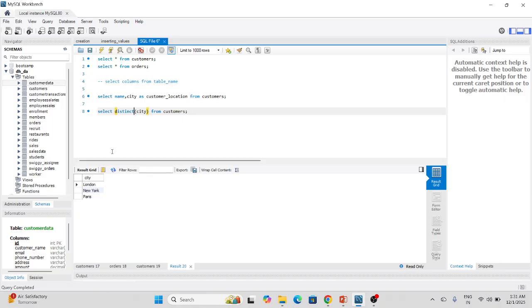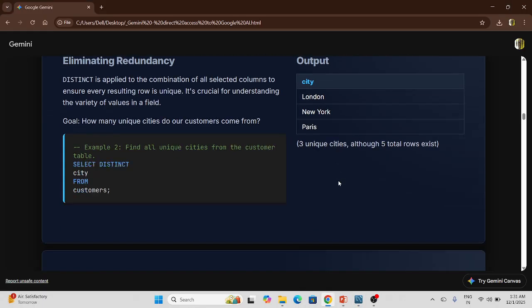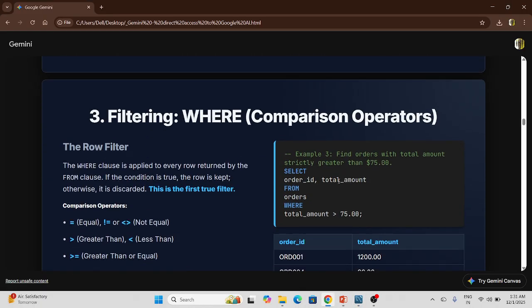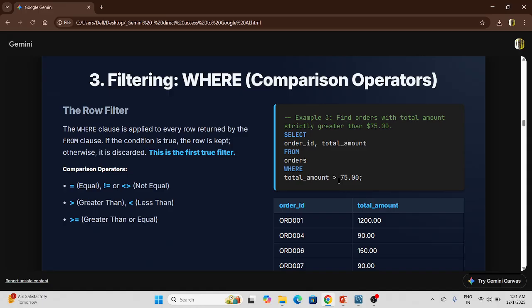After running this command, you will see that you get just 3 values, and nothing is being repeated, so it is ignoring all the duplicates that are already present. This gives you a clear idea of all the cities that you are working in, and if you even apply a count function over it, you will be able to find the exact number of franchise outlets you have for particular cities. Okay, then let's go to filtering, which is more important.